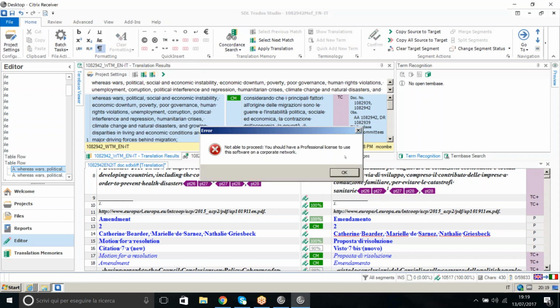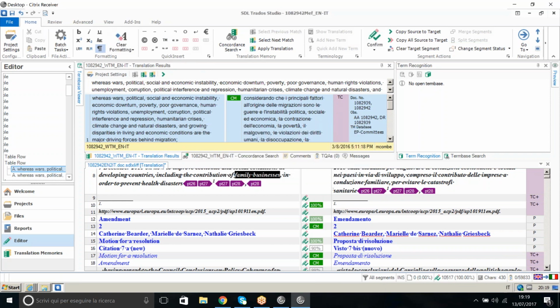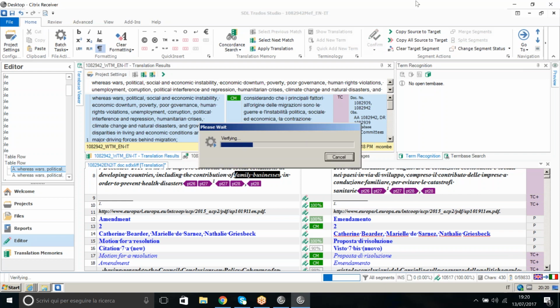So what you need to do next? Well, you need first of all to perform the two mandatory checks in Trados. The first one is the QA check and the second one is the spell check and the grammar check. So the first one is the F8 check. You just do the QA check, you press F8 and it looks for mistakes with tags, with punctuation and so on. There you go.